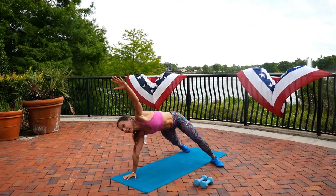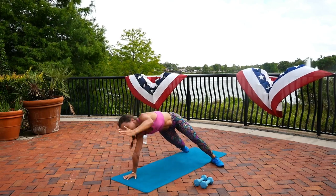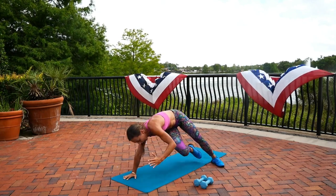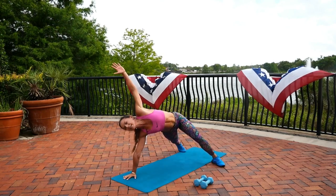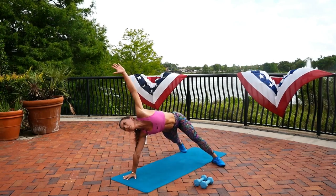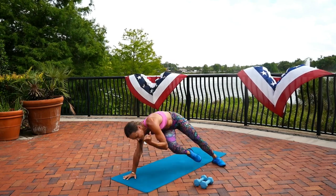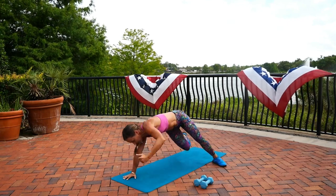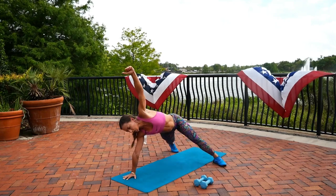Your bottom oblique, which is on the floor, the leg you're working, would be on fire. If it's not, you're doing something different. I'm sorry. It's gotta be on fire right now. Come on, guys. Keep on moving. Don't stop. Feel it. Couple more. We're gonna rest in the bear.